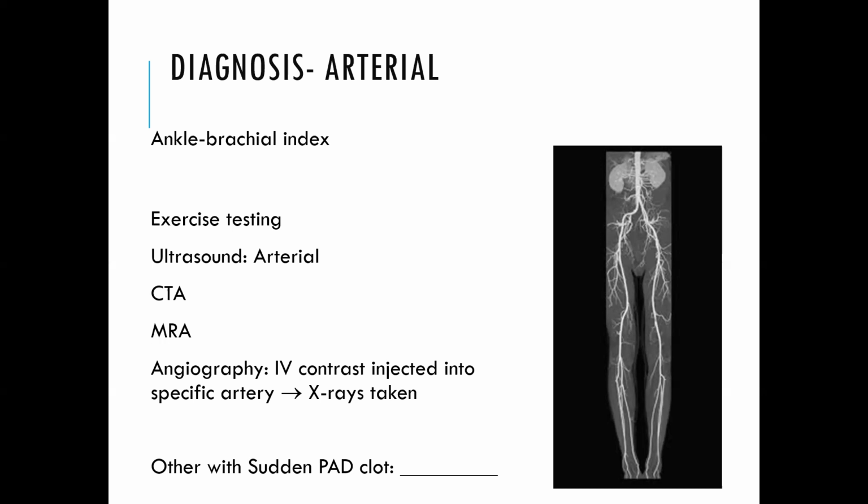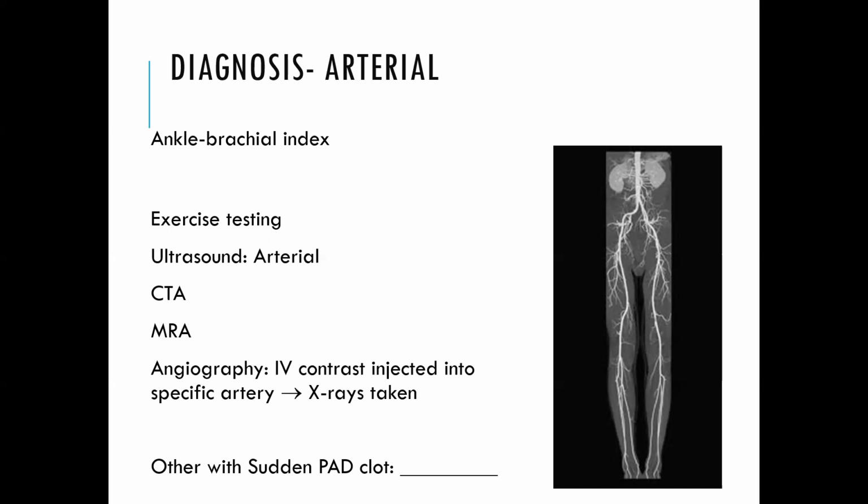Sometimes they'll do a TBI, a toe brachial index. They're looking for less than 0.7 on it. They can also do an exercise ABI, which is really looking for a change in that ABI after exercise. Client may do exercise testing, which looks at how long the client can walk. The maximum time is a 5-minute walk. It really looks for intermittent claudication and changes in ABI.